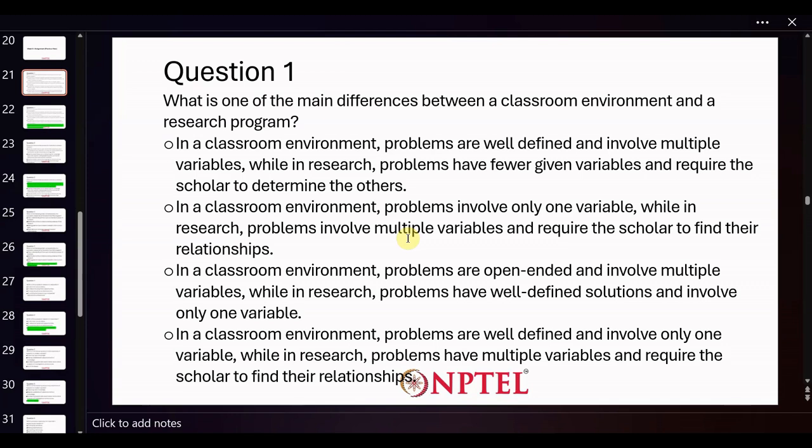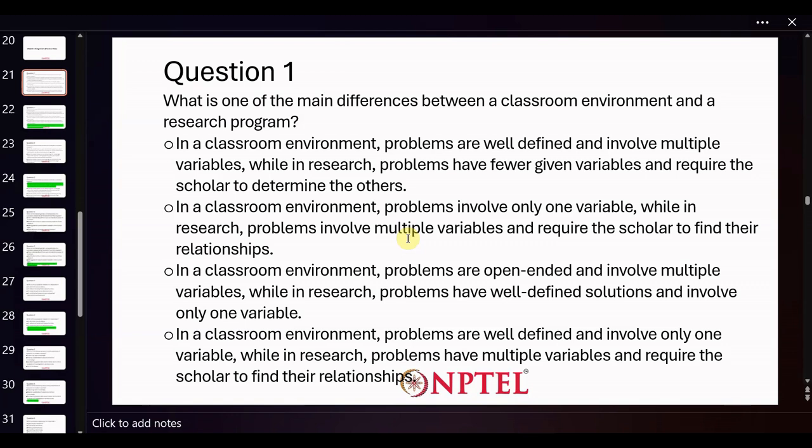In the first situation, your problem is well defined, right? Your problem is you have to clear all the subjects, and once you clear all the subjects, you will get your degree. What is the variable? Your variable is you fulfilling the academic requirement. There might be an attendance percentage requirement, and there will be a marks requirement. Your passing mark will be 40% or 50% depending on your university.